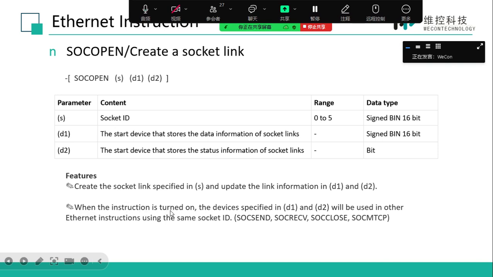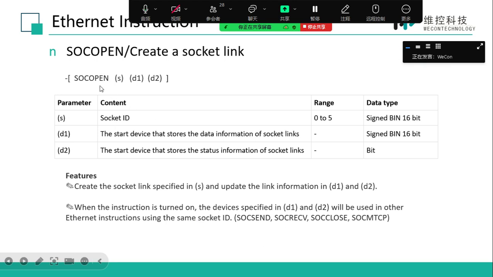So when the instruction is triggered, the device specified in D1 and D2 will be used in other SNET instructions which use the same socket ID.